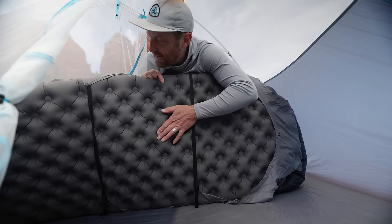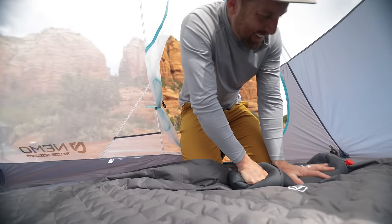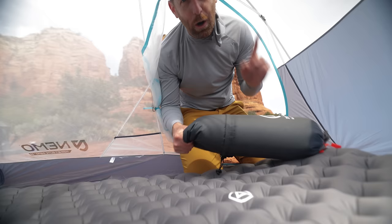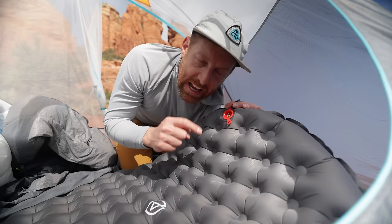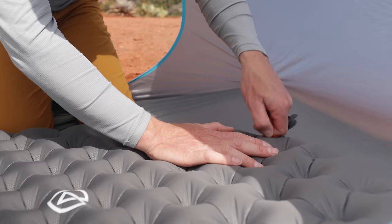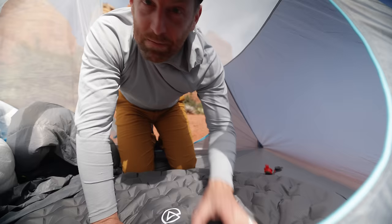This is a baffle system that uses diagonal designs, and I've actually been rather impressed — it is very comfortable, and most importantly, it's been rather warm. While the difference from the previous model is subtle, this inflation sack is actually a vast improvement. The nozzle lets in way more air at a much faster rate, making inflation time much quicker. If you get it too full, you can just let it belch out a little bit of air. But when it's time to fully dump air, you've got to wrestle with it a bit — though it does get air out super fast.